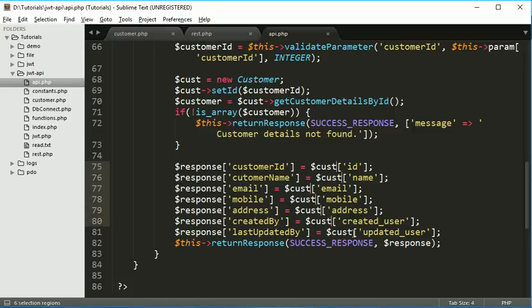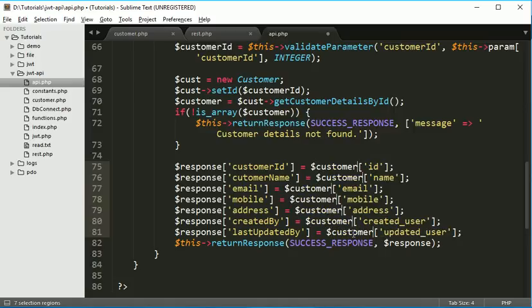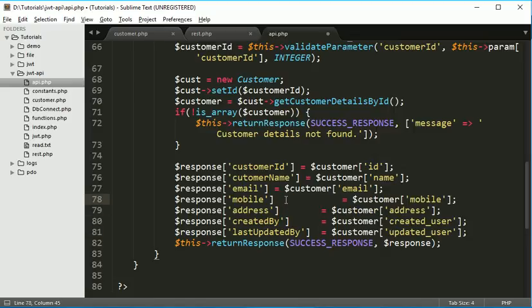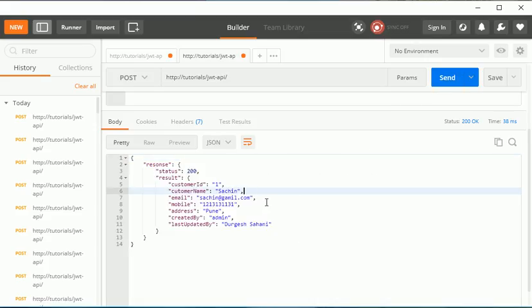You can just press Ctrl and take this, delete, paste it. So all updated by at once, and we can format it a little bit. Now if you check again, we will not get that error.